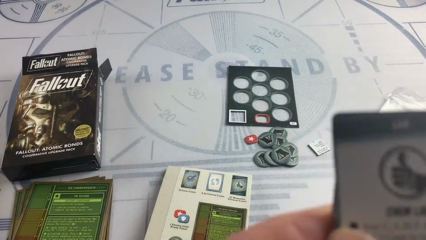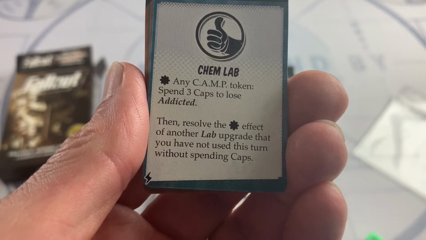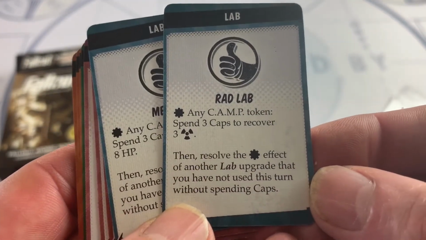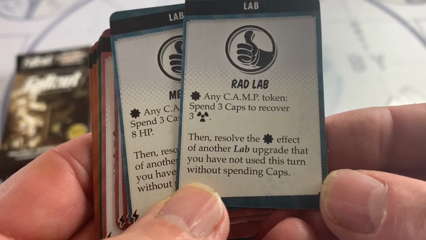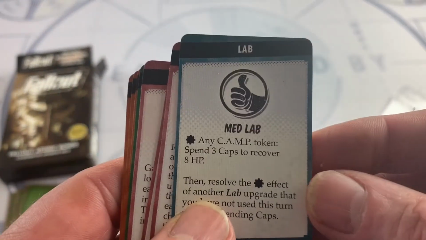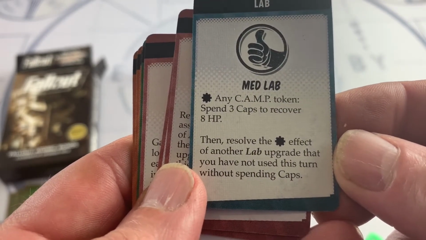What do we got? All right, Chem Lab. Quest, any camp token. Spend 3 caps to lose addicted, then resolve the quest effect of another lab upgrade that you have not used this turn without spending caps. And we have Rad Lab. Again, quest, any camp token, spend 3 caps to recover 3 radiation, then resolve the quest effect of another lab upgrade that you have not used this turn without spending caps. Med Lab. Quest, any camp token, spend 3 caps to recover 8 hit points. Then resolve the quest effect of another lab upgrade that you have not used this turn without spending caps.